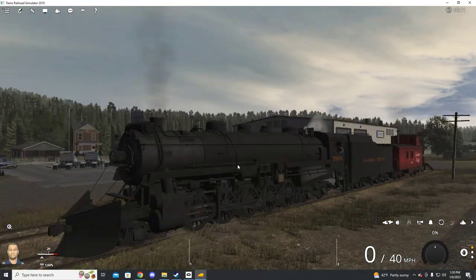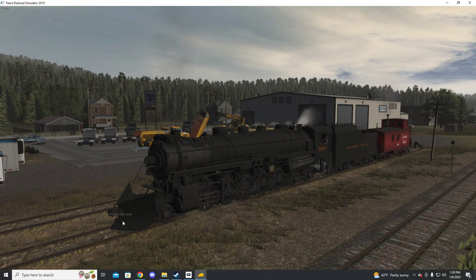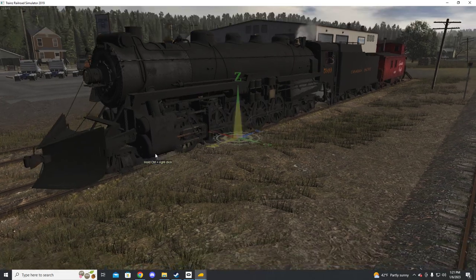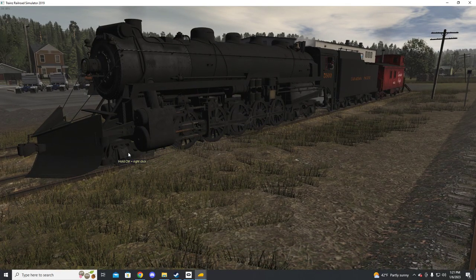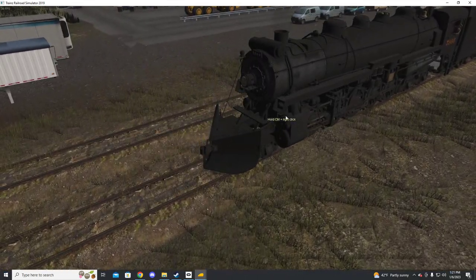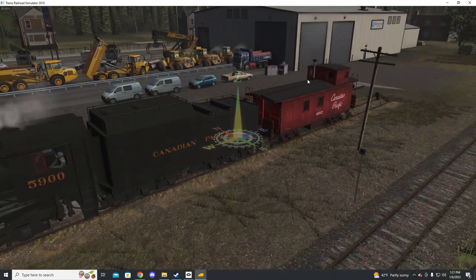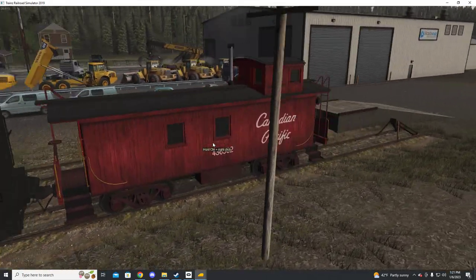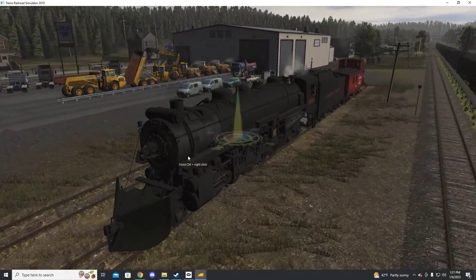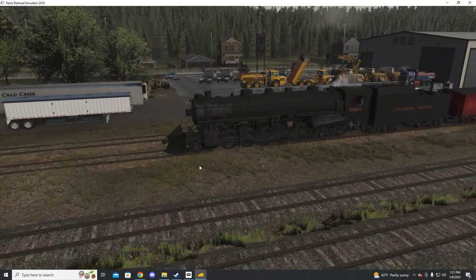Let's hop over to the other freight locomotive. Really the only difference is this one's got a snowplow up on the front, which is pretty cool. Unfortunately it doesn't move snow out of the way, but I don't think any train simulator allows that. With the freight pack you will also get a caboose — one of these woodside cabooses — which looks pretty good. To my knowledge that's the only difference, same sounds.